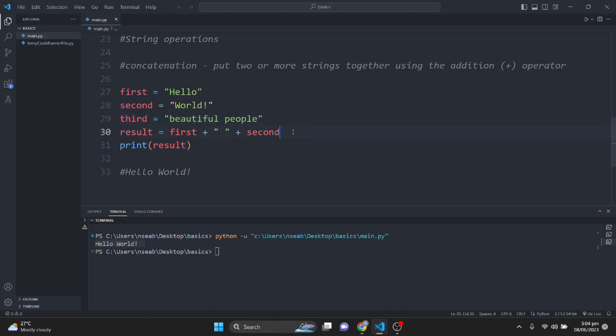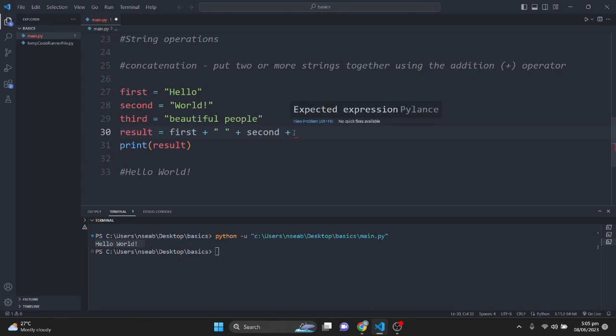So let's come back to this line 30 that has our concatenation code, and let's simply introduce another addition operator, and definitely we need a space between the second and the third variable.